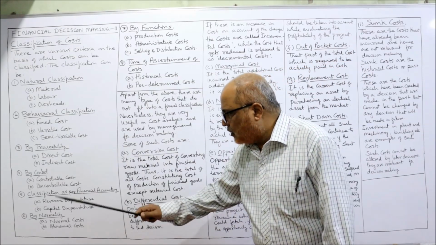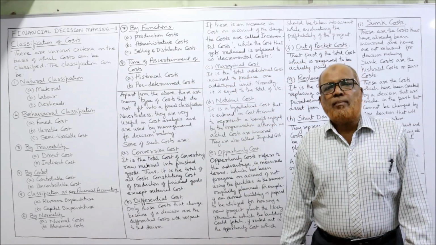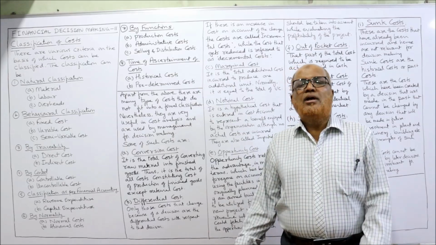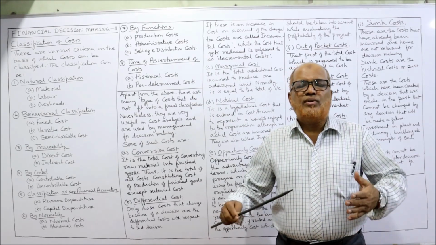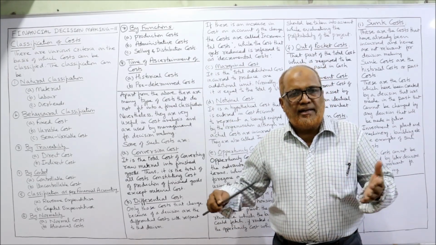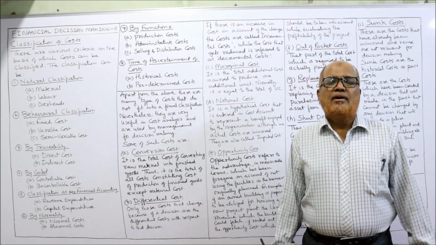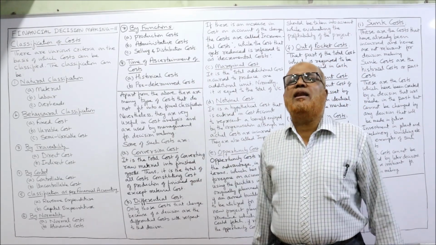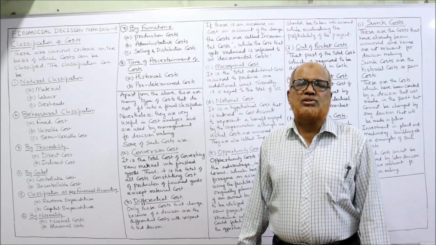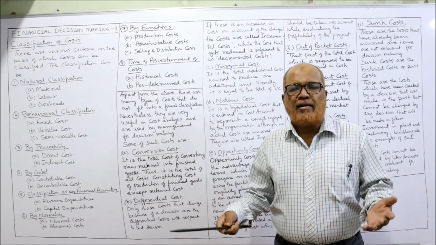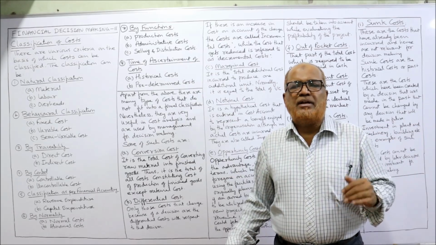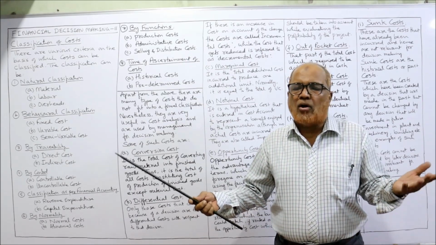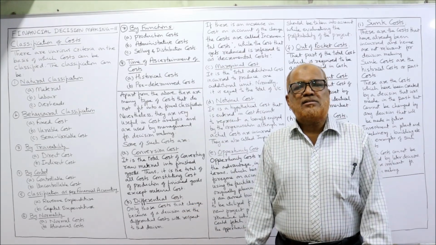Next comes normality. According to normality, we can classify the cost as normal cost and abnormal cost. The normal cost means the cost which is incurred in the day-to-day operations. That means every now and then the cost is regularly incurred, that is called normal cost. Example, salary paid, rent paid, telephone bill, purchase of material. All these costs are recurring in nature, normal in the ordinary course of activities.